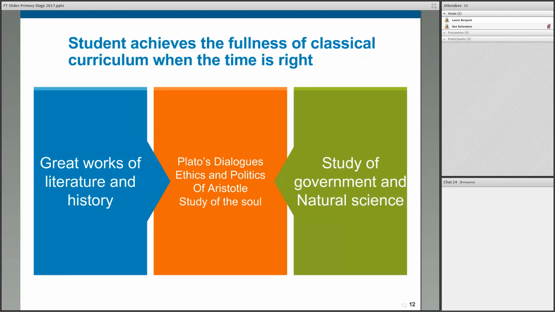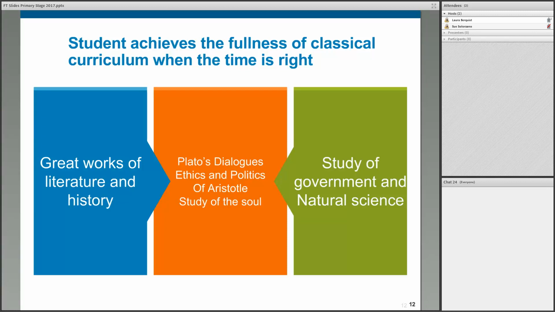Similarly, the great works of history provide vicarious moral experience and a conception of human society, which means understanding our ordination to the common good, and an awareness of the greatest issues mankind faces. And all of this is going to prepare students to read the more difficult works along those lines, such as what's found in Plato's dialogues, say in the Meno or the Gorgias, and then in the Ethics and Politics of Aristotle at the right time.